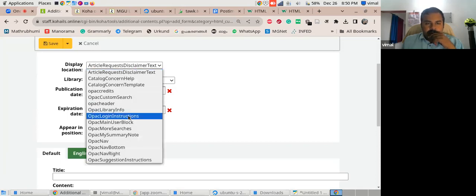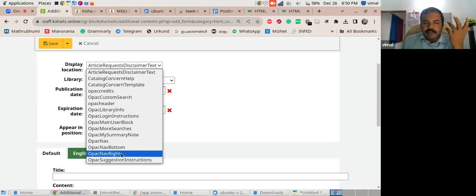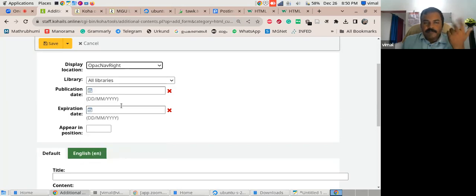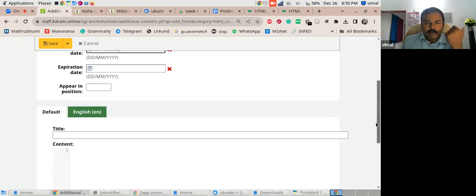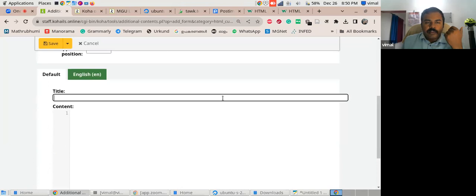Then opaque navigation right, opaque navigation right. Okay, nothing here. Then just enter here chat box.